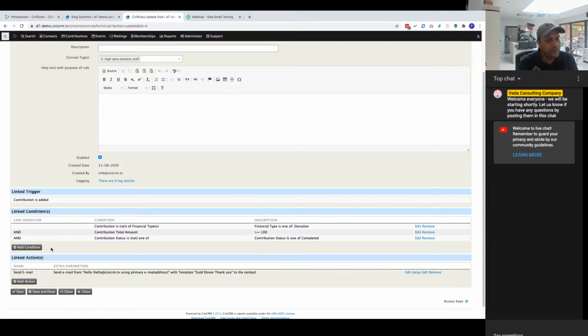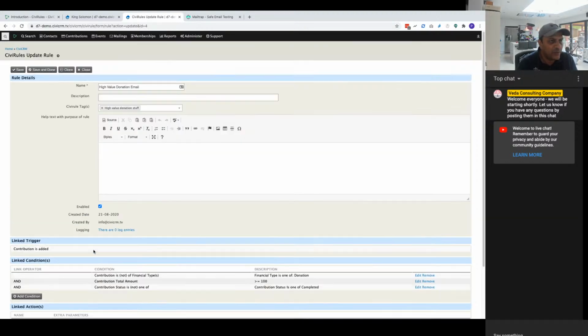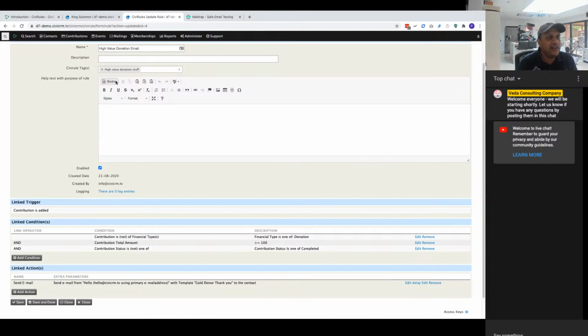My advice is to keep the rules separate if you can, right? Because it will actually, let's do it. No, I can't be bothered to set your rule up. Keep them separate if you can, because that way, if they're separate bits of workflow, what I'm doing is different to the outbound communication to the donor.